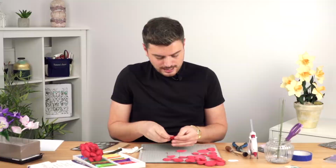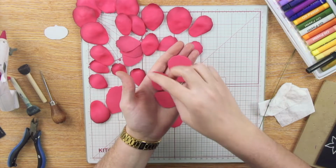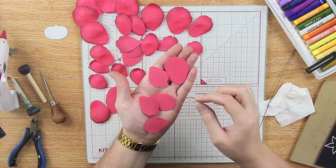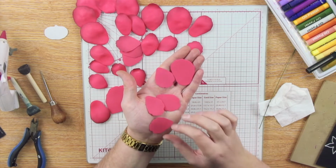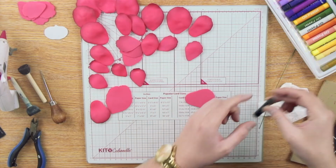So you can see here, a few of the petals that I've cut, I've done them on I think the shade of foam was Poppy that I used for this one, because it was quite a pale red, but once I'd actually added my inks to it, it popped, it stood out really nicely. So I'm just going to show you how I quickly inked this one, because I really want to get into showing you how I built it.